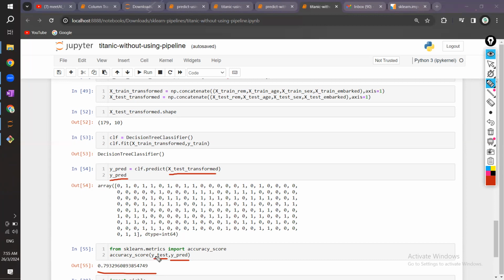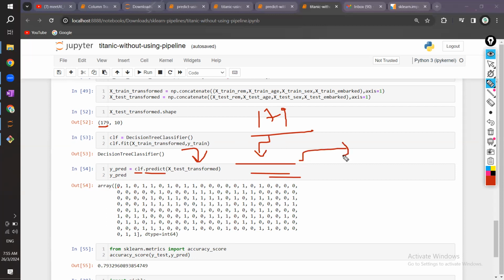You are getting this? Yes. That means in X-test, let's say there are some rows. For example, how many rows are there? 179 rows are there. I'm passing the complete 179 rows at a time to this clf, which is my model, and I'm saying predict. Each value is the output for each record from this X-test. For every row, it will go to the model and apply whatever the decision tree classifier logic is, and come up with a prediction: the first row's prediction, second row's prediction, like that. These are the 179 rows' prediction outputs.